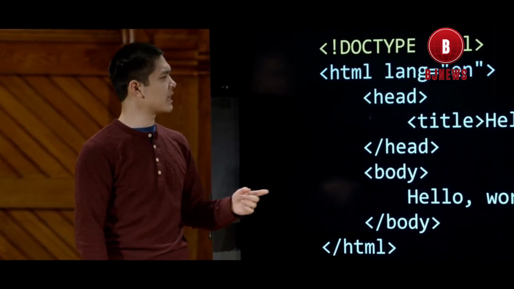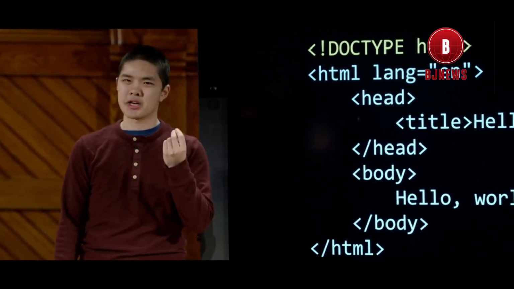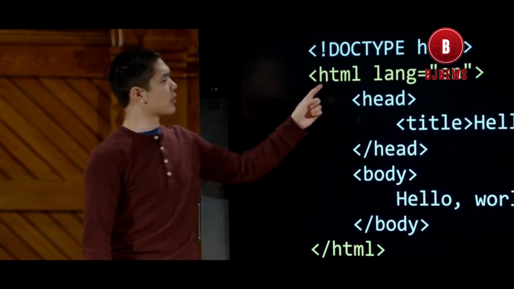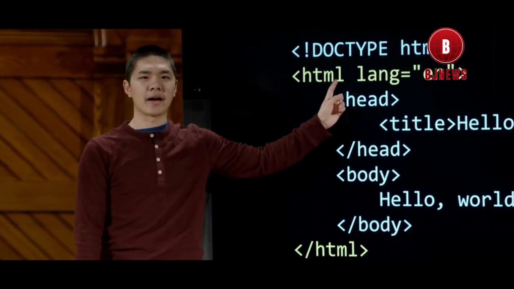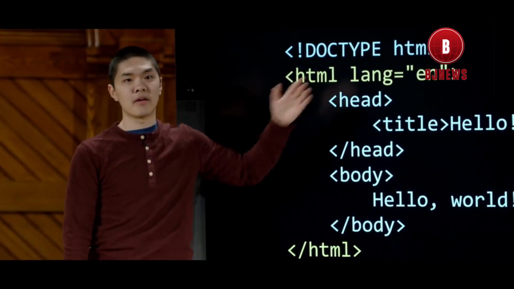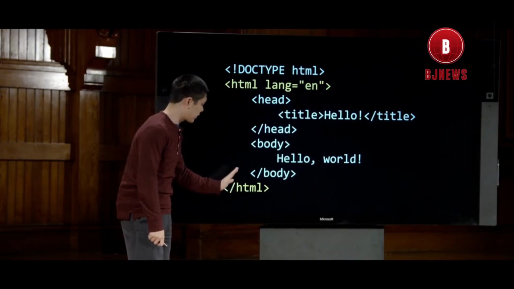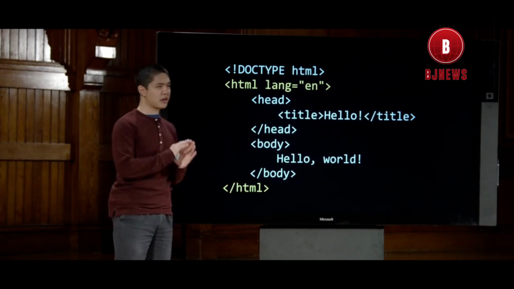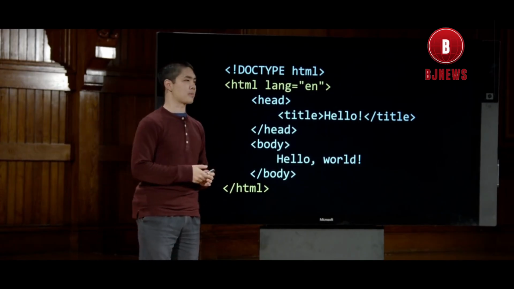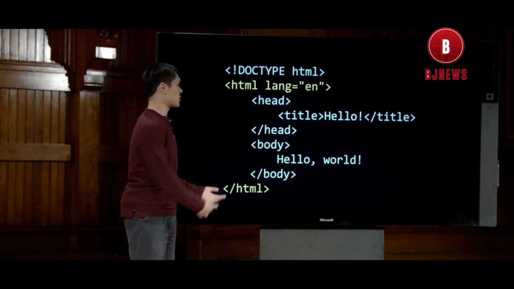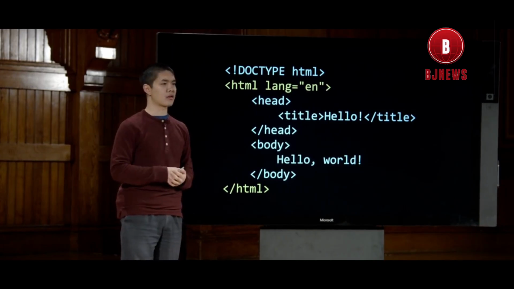Each of those elements is indicated by what we're going to call an HTML tag, enclosed using those angled brackets. And right here, we'll see the beginning of the HTML tag, which means that this is the beginning of the HTML content of our page. Down below, this /HTML means that this is the end of the HTML content of the page. And in between is the actual HTML content of the page, which might include other HTML elements.